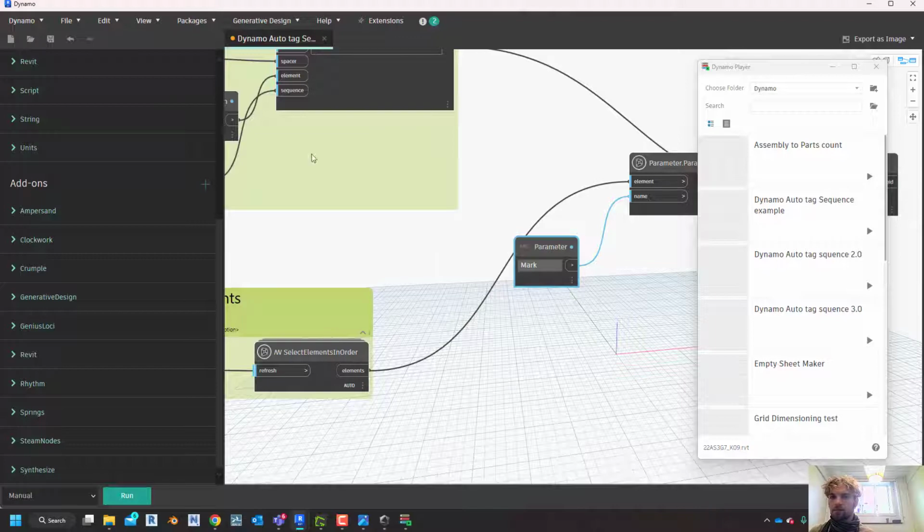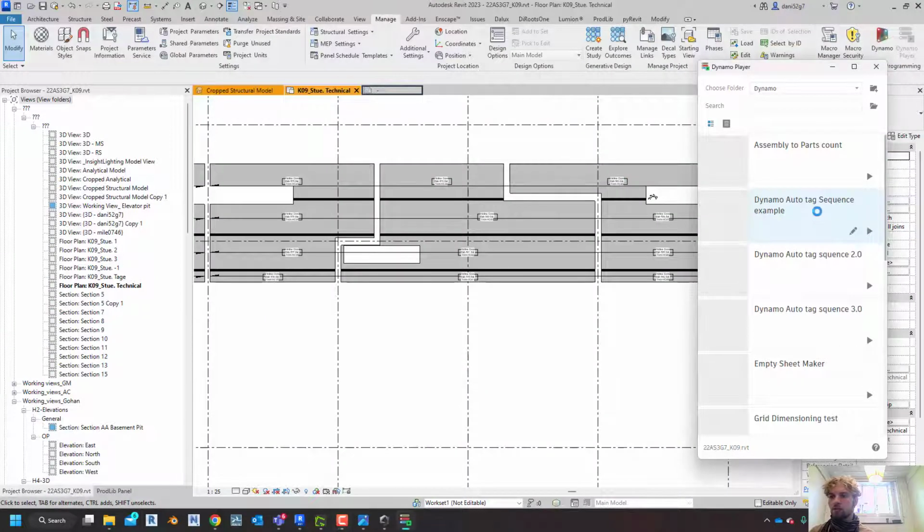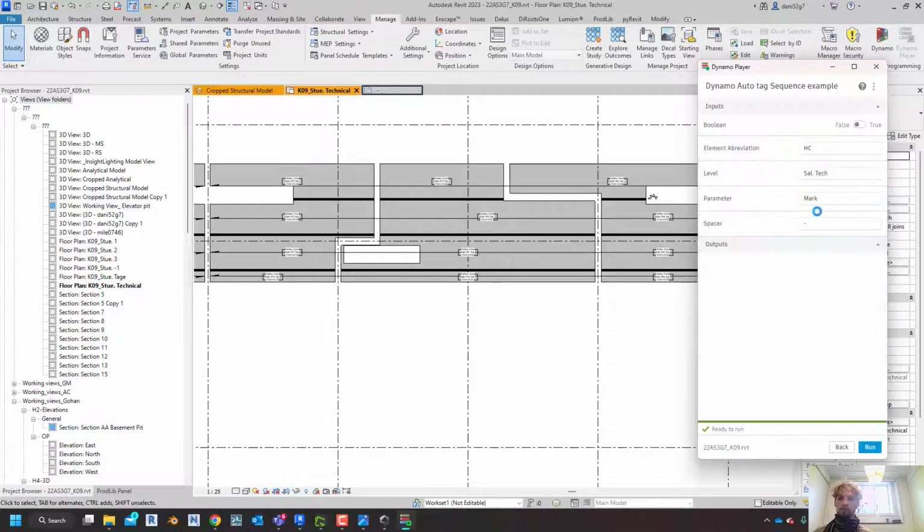Great. And we're going to save that again. Now we can close this and open up the script. Now we can control the parameter, which one we want to edit.